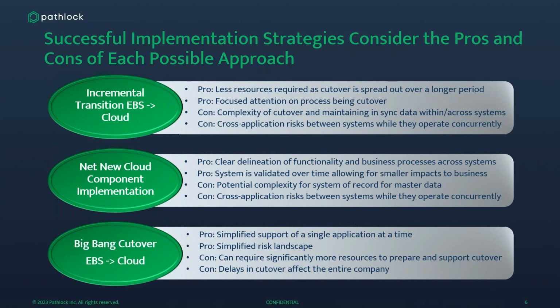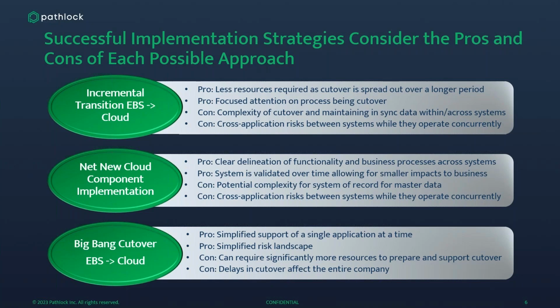A different approach that you can take rather than an incremental transition of EBS to cloud, you may be doing a net new cloud component implementation. Meaning on EBS today, maybe you run 2 or 3 specific functionalities. And with Oracle Cloud, maybe you're going to introduce entirely new functionalities. So HCM, for example, maybe you don't run HCM on Oracle at all today, but with the new cloud, you want to run Oracle's HCM cloud capability. That would be a net new implementation for you while you still continue to run your old pieces on EBS.